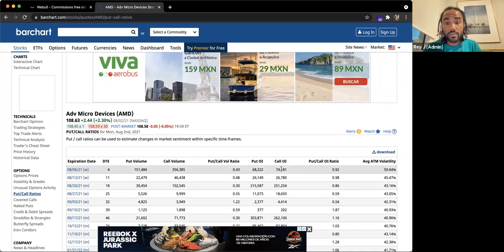All right. But as of right now, this is telling me that put call open interest is getting heavy on some puts. All right. It's about to be 1-to-1, meaning that for every person that holds a call, there's a put against it, which means that I'm just going to be waiting on Friday. I'm not going to touch it until then, because my thing is, these puts are going to have to cover. Let's say AMD just keeps on running for the rest of the week. These folks are going to have to let go, which is going to send the stock to continue to rise.